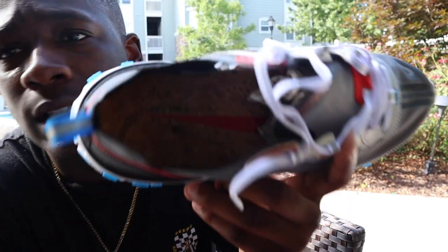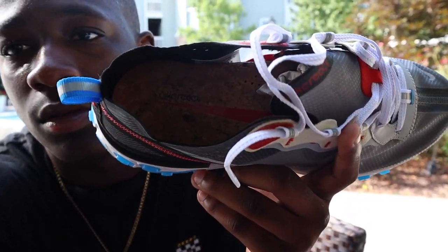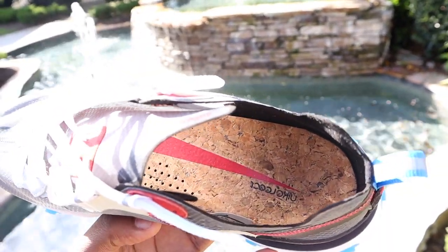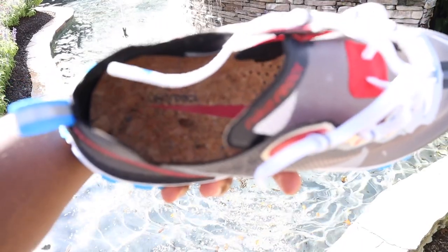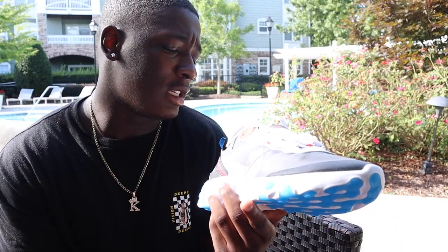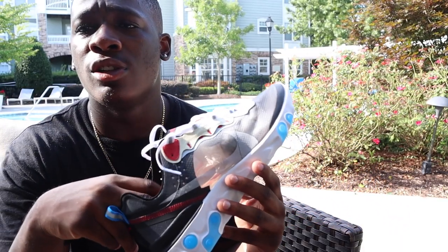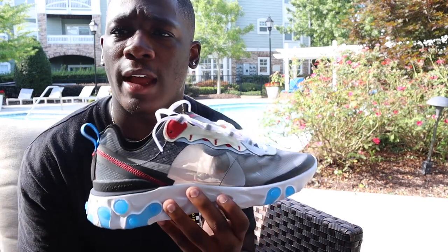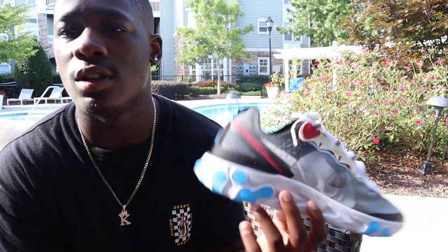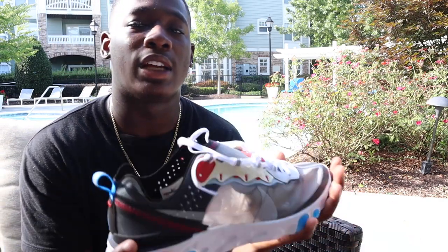So this is the insole. Hold on, let me see if I can get some. I had some B-roll rolling for y'all during it, but the insole is cork. Yes, like an actual cork that you would see in a wine bottle. It is made out of that material, and it is surprisingly comfortable. Apparently, from what I've seen and what I read, this material is supposed to shape to your foot after a while. So I am gonna try to wear these for like 2 weeks straight just to see what they look like, see how they hold up, and see if that's actually true.